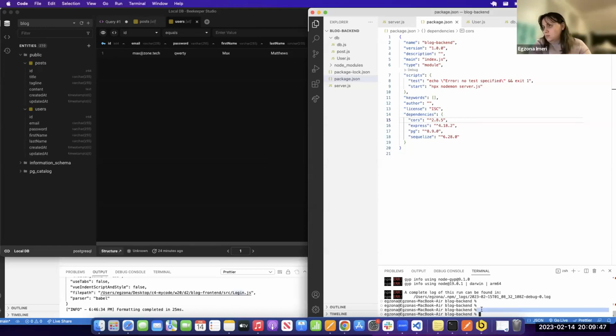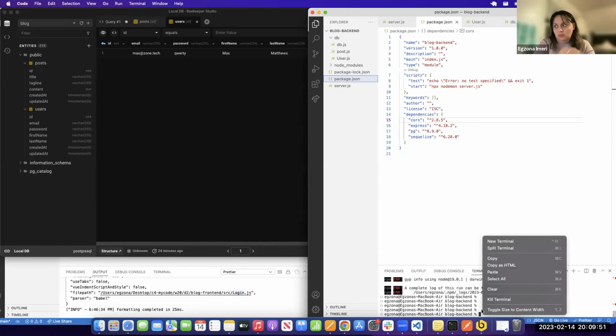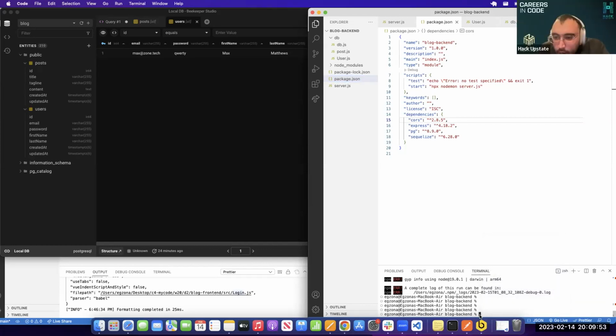I don't know what's going on. I don't know what's bringing that up, but you can just do your npm install bcrypt. Yeah, you got it. That's right.